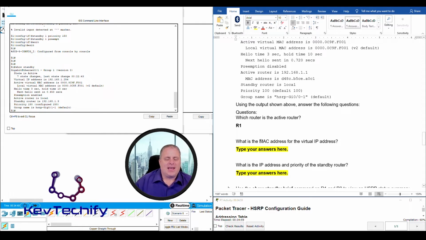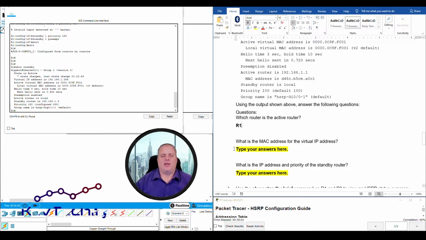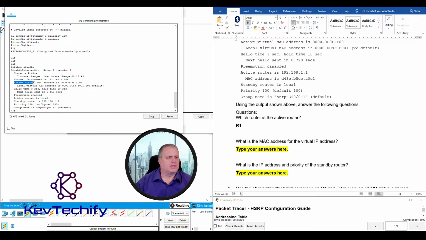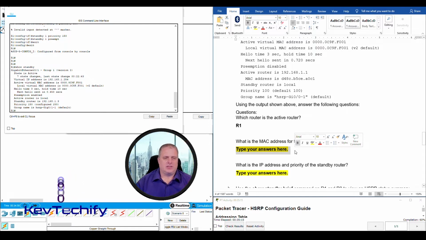What is the MAC address for the virtual IP address? The MAC address is right here. This is the virtual MAC address. I'm going to go ahead and type that in here. And once again, MAC addresses are 12 hexadecimal numbers. However, the operating system formats it. Cisco does 4 hexadecimal numbers, period, 4 hexadecimal numbers, period, 4 hexadecimal numbers.